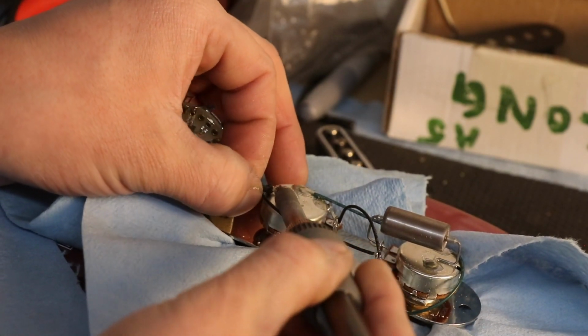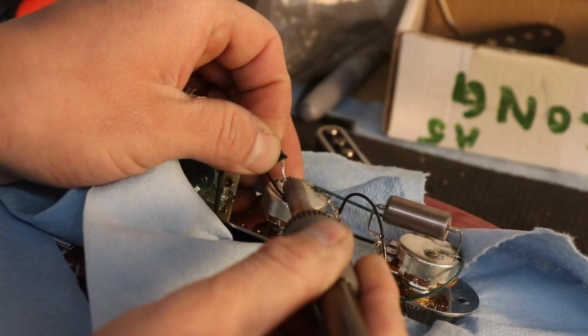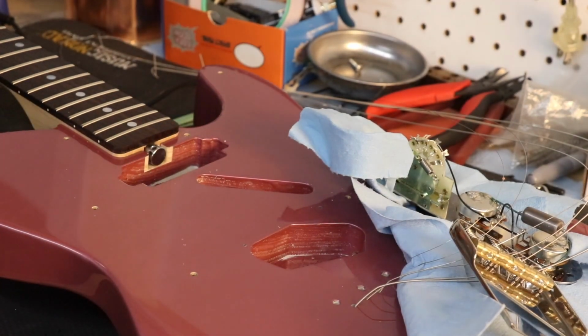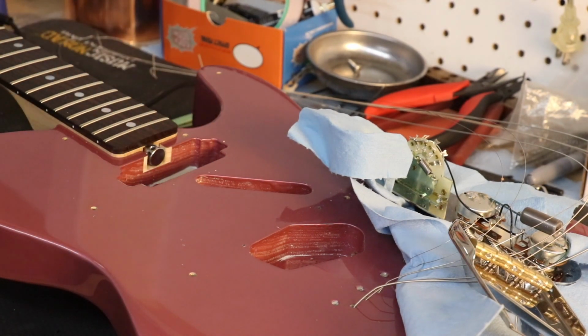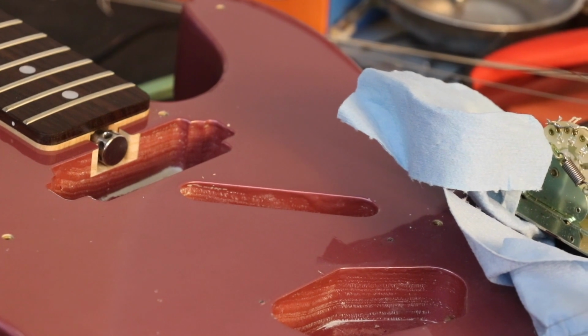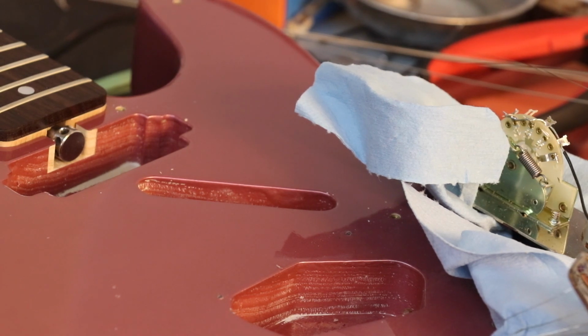So once we got those pickups out, from there we just need to unscrew the neck pickup from the pickguard, and we should be able to pull it right out. Yeah. Alright, pickguard's coming off. You can see the little access hole. It looks like very much more of a mini humbucker shaped route, maybe not quite as big as your average mini humbucker, but you can see the end of the truss rod wheel there.